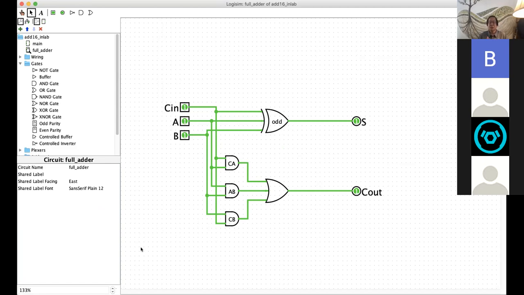Now, when you test the circuit, one way to make the result easier to read is that you want the output bits to look natural in the sense that you want the sum bit, which is really the unit position, to be to the right, and then the C out bit to be to the left, right? So, I mean, you could move these pins, but pins shouldn't be moved around too much.